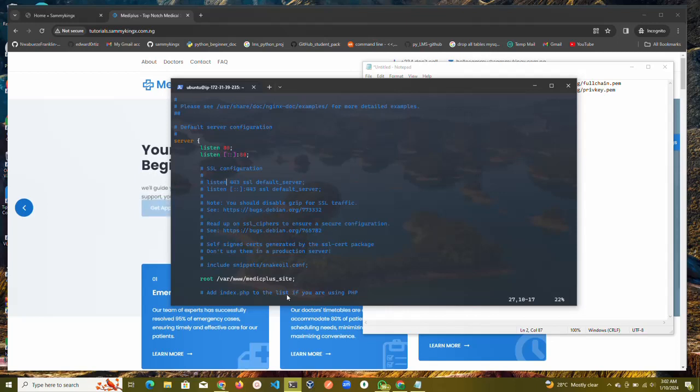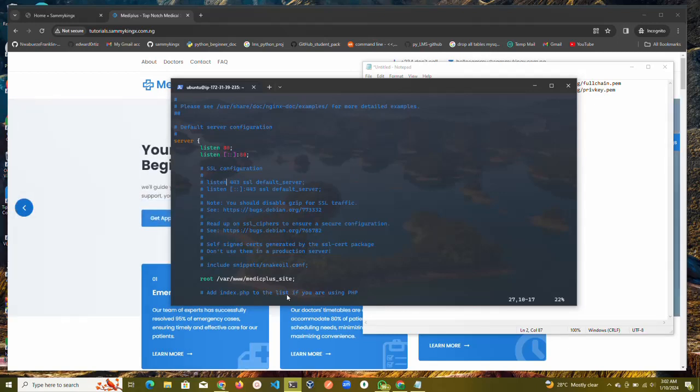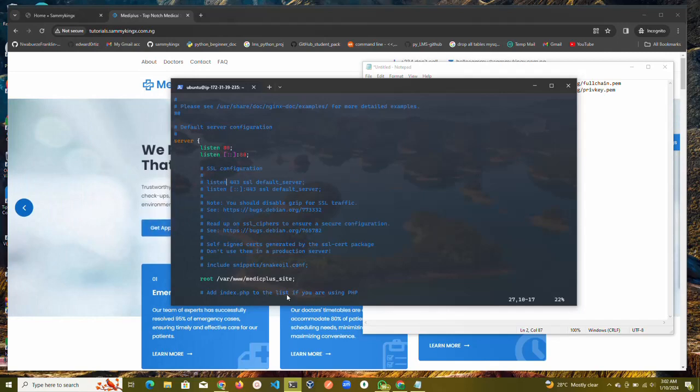But I don't really like it like that. I want a situation whereby once you access the site on port 80, like you decide to go with HTTP, then you are automatically redirected to HTTPS. Because if you don't do something like that, then your website is still going to be served on HTTP instead of redirecting to HTTPS. So it's very much important that you know how to do something like that.